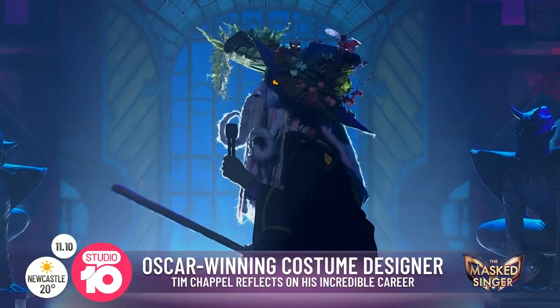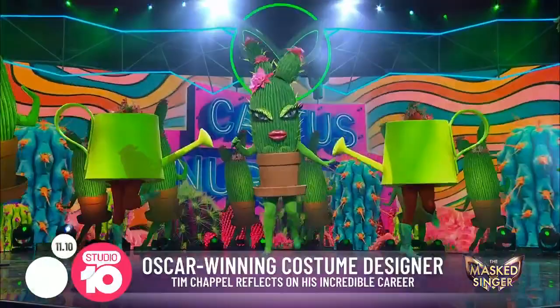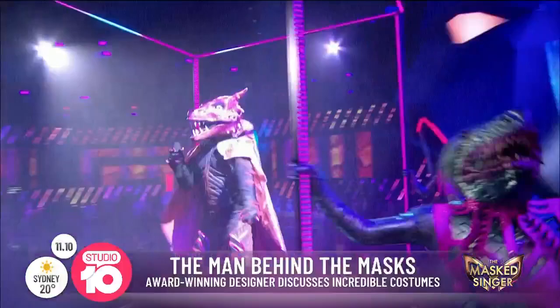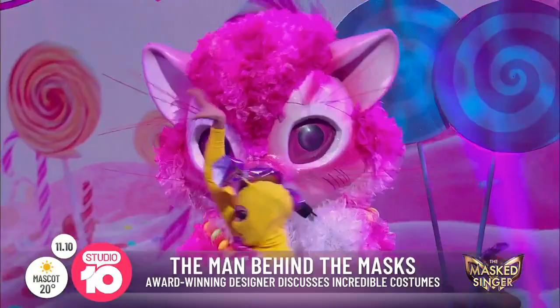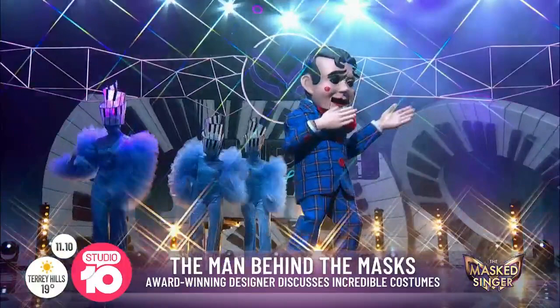Either it's because it really suits who they are or it's exactly the opposite of who they are. And do you give much consideration to how comfortable the celebrity might be in the costume? I really feel for the celebrities from last year because they were tortured. But this year, having done it before, I'm able to make the costumes so that there's more air, so that the sound is better inside. And apparently they like to be able to see where they're walking — so we've got that this year too. Aren't they fussy like that — fancy wanting to be able to see where they're walking!